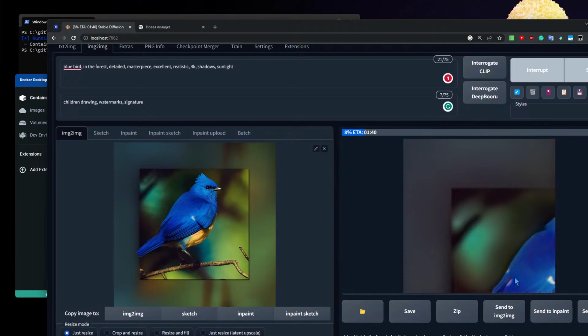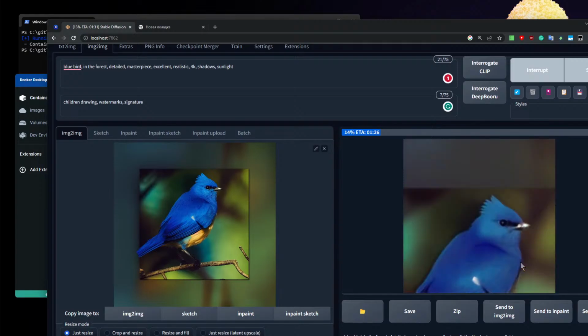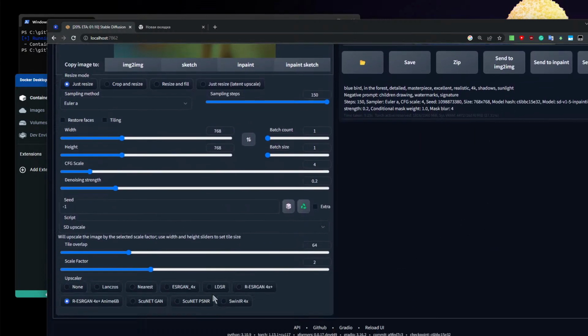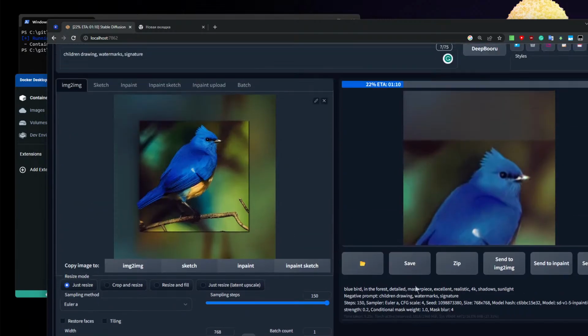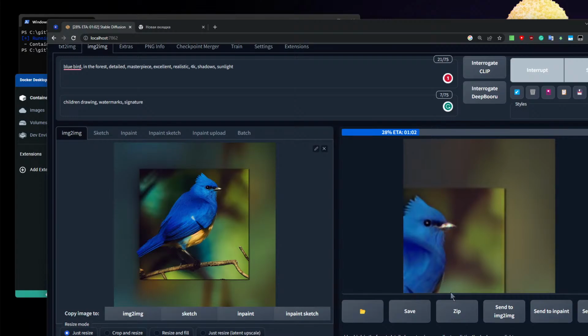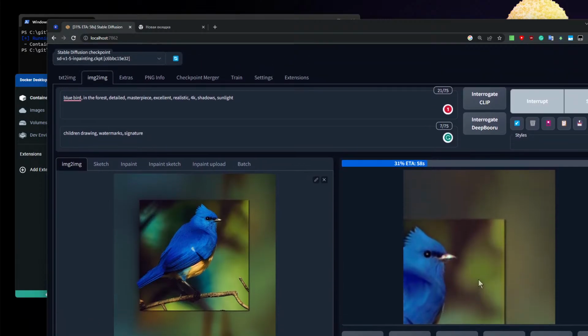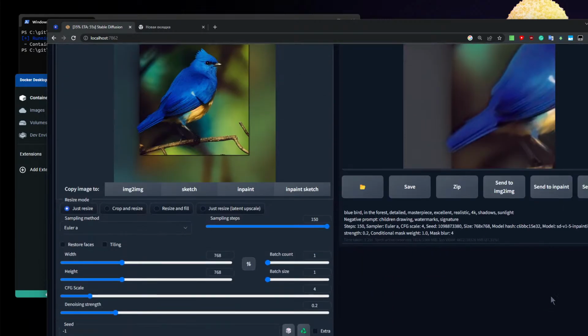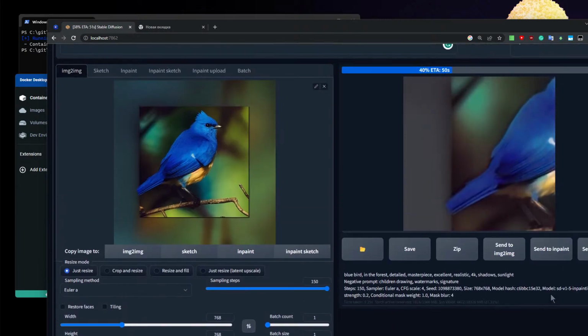This is a pretty long process, especially for bigger images, for algorithms like LDSR. Just wait a bit to get a bigger bird.